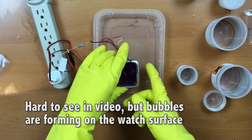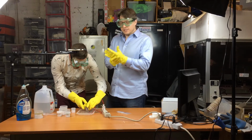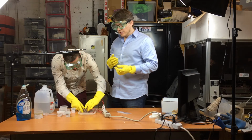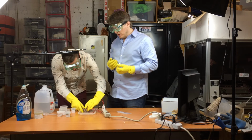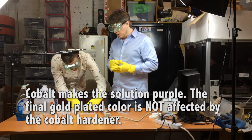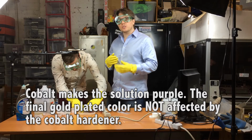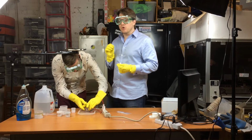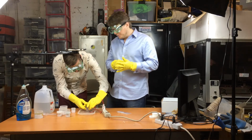So the color of the solution is from the cobalt that's in there. There is a small amount of cobalt that is a hardener, and that is the atom that creates this really nice purple color. If you had 100% pure gold, 24 karat gold, deposited onto the surface of your watch, it would rub off fairly quickly. Gold is a soft metal, and without the cobalt hardener, it will come off pretty quickly. But with the cobalt hardener, the hardness of the gold plating is superior to that of pure gold and a lot of other gold plating kits that are out there.